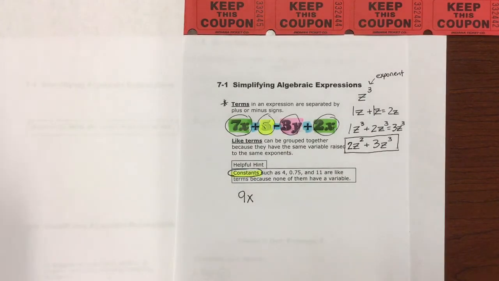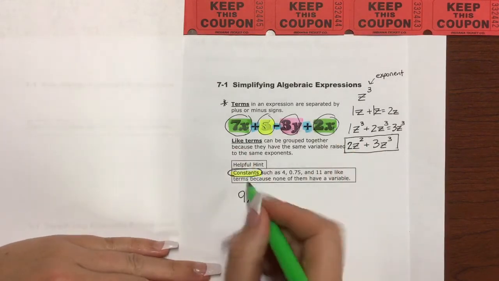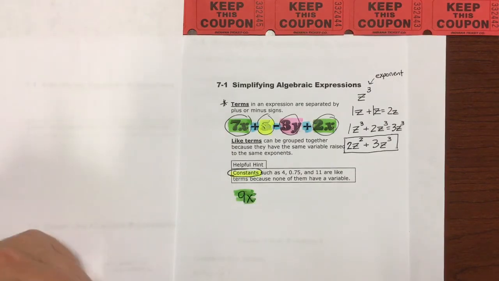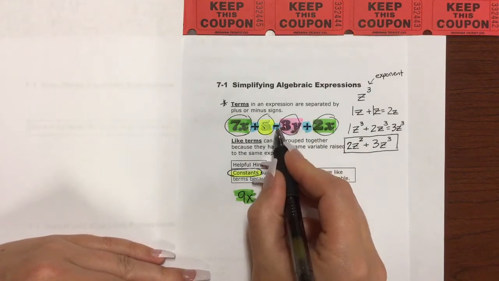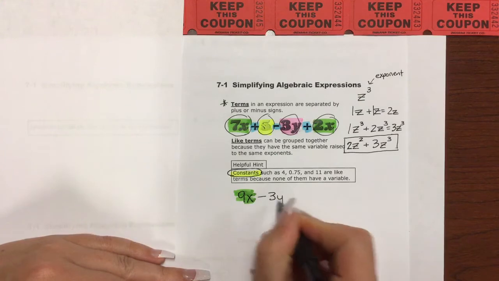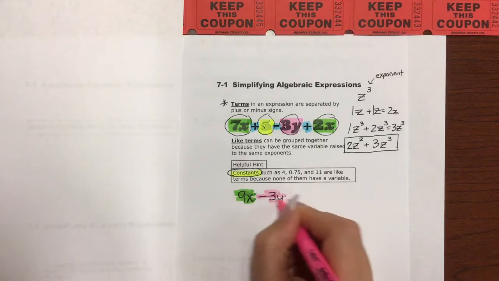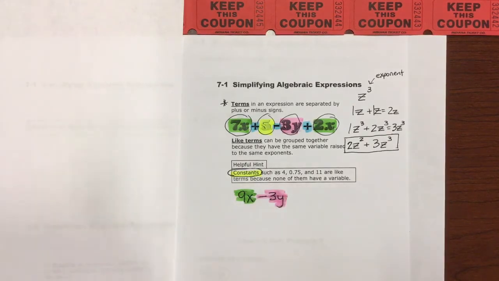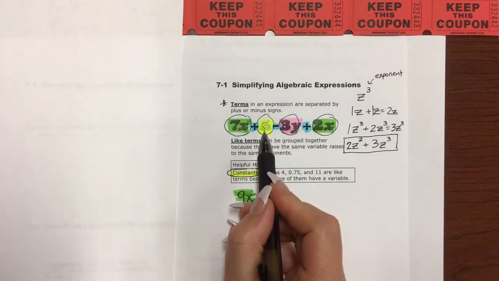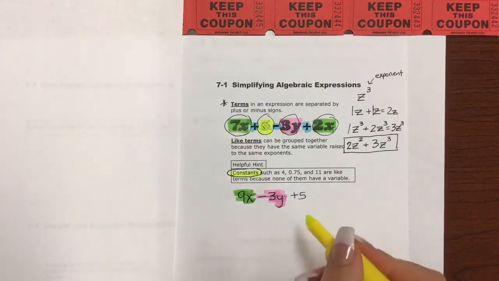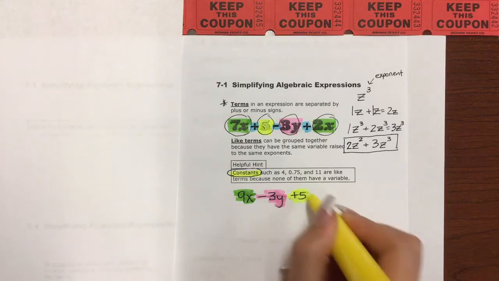And it's a positive 9x, so that's why this is going to be positive. That's my green right there. And then I had the 3y. It's negative, so it's going to continue to be negative. It's a negative 3y. And there are no other y's there, so I can't combine that with anything. So it just stays negative 3y, and that's fine. And then I have my constant, the number 5. It's positive, so I'm just going to write plus 5 right there. And there you go.